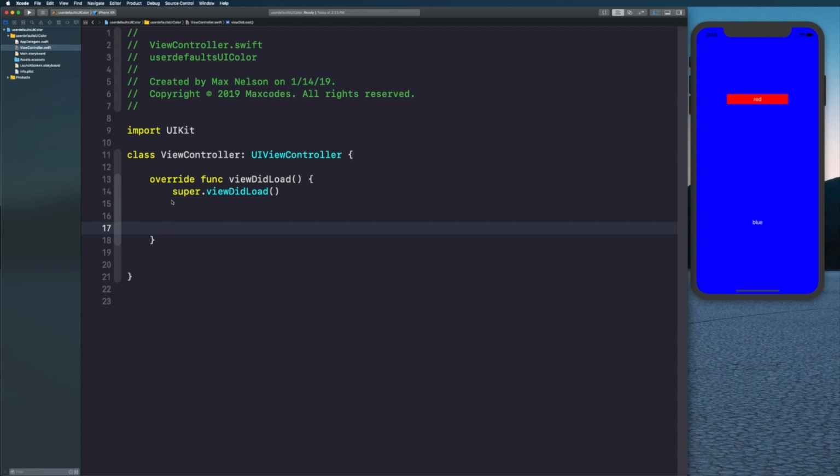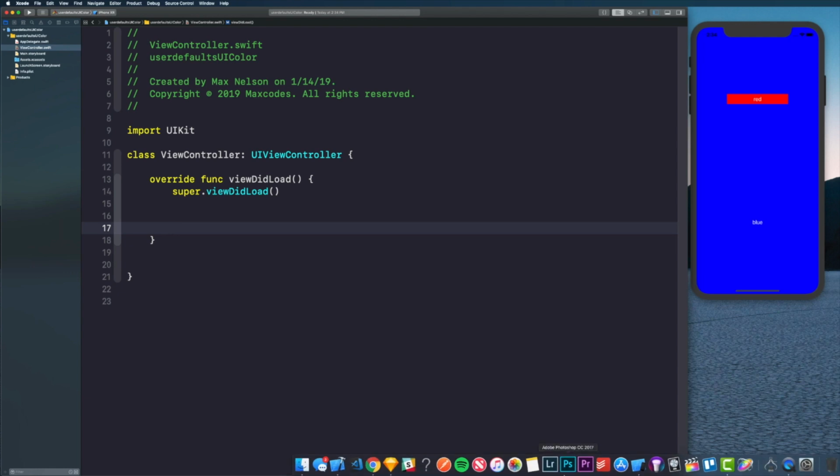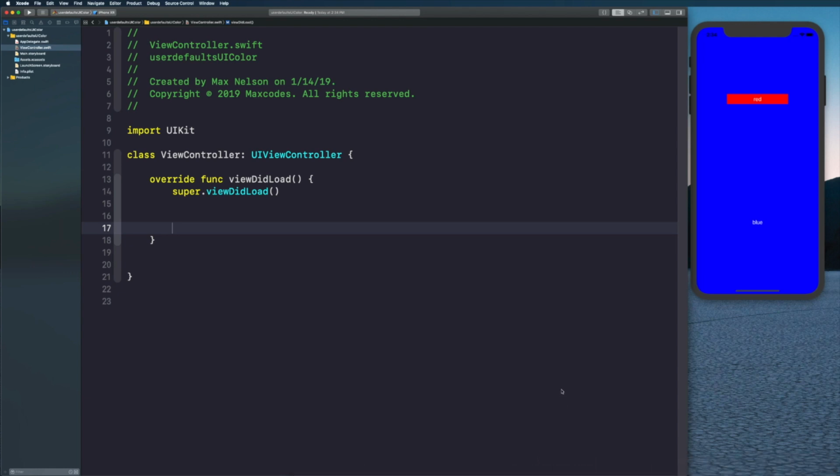And anyway, you might be wondering, okay, why are we making a whole new video when I can just use a color? And well, the reason is because you can't just use a color. The thing about strings is it's just data anyway. It's just bytes, right? So it's super easy to do. But a color is something completely different. So in this video, I'm going to show you how to set everything up with these buttons, and then I'm going to show you how to basically store colors in NSUserDefaults, and I'm going to be showing you this by writing extensions.